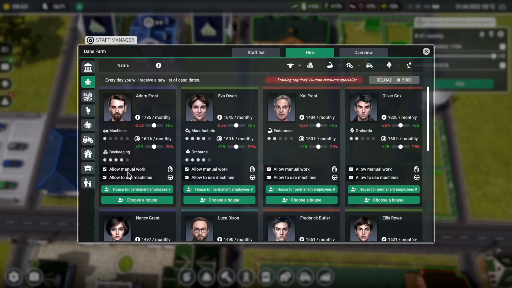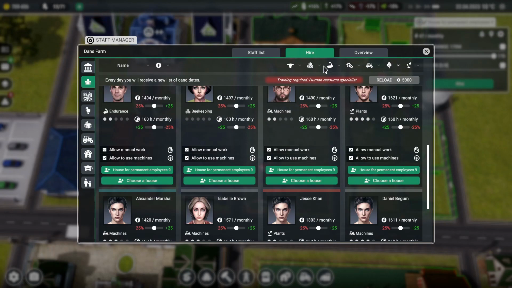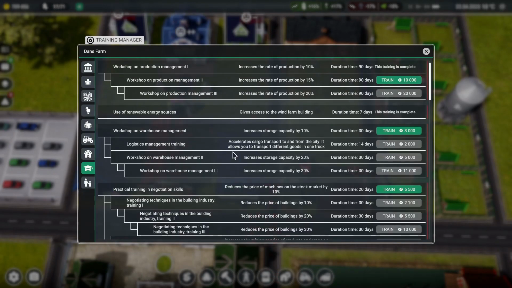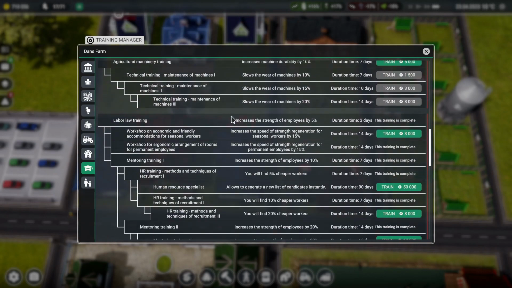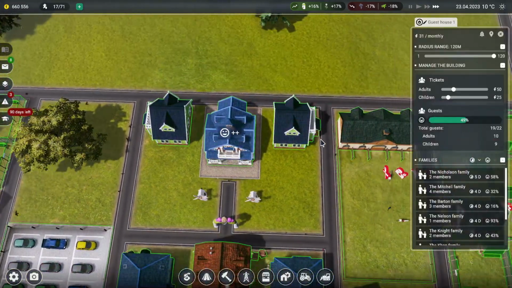And with you, I'm going to need a human resources specialist. Let's work that one out real quick. Labor law. 90 days. That's going to take us a while, isn't it?